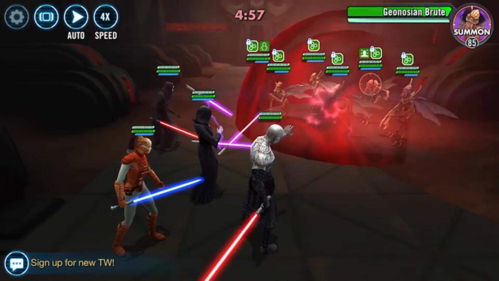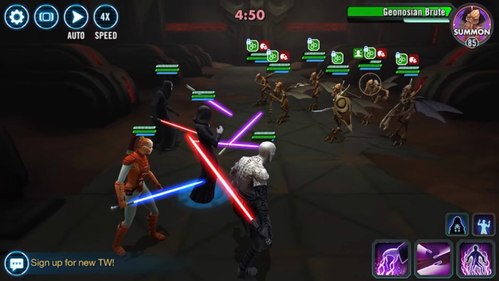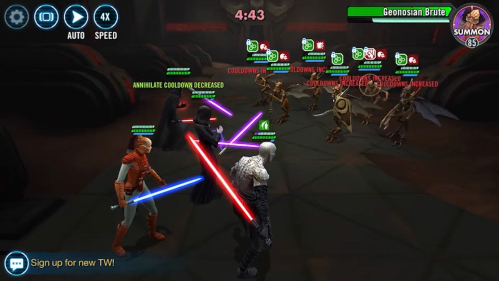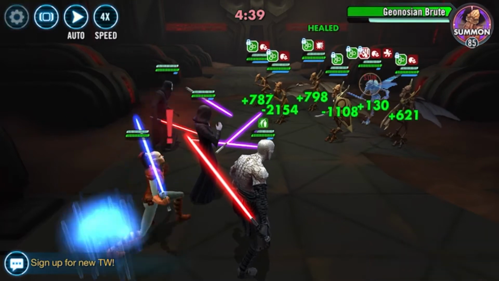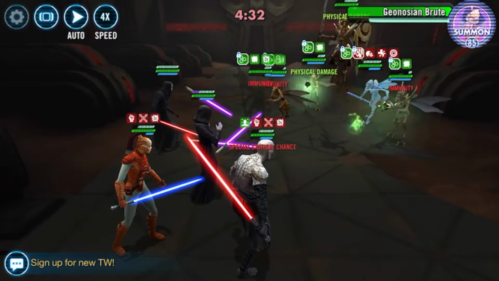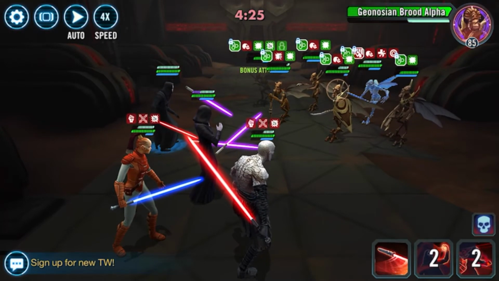Traya against Geos. Went ahead and used my AoE for Scion there and isolated the Brute. I made a mistake here. I always forget that the Isolate reduces cooldowns, and I want to do that on Nihilus, but it also gives up some armor up, and so I wanted to put that on Scion. It's a mistake I always make because I want Scion to survive, but I know I should be putting it on Nihilus.